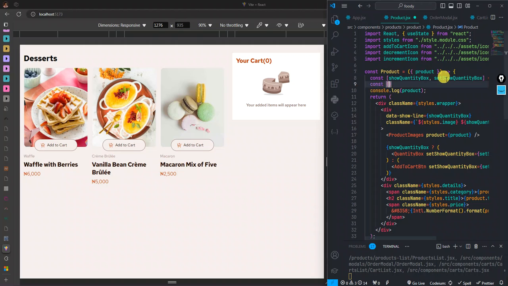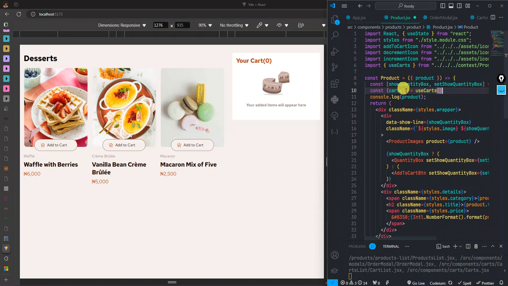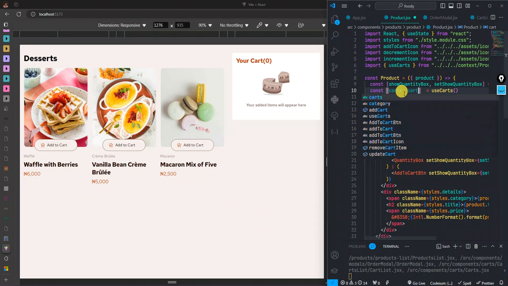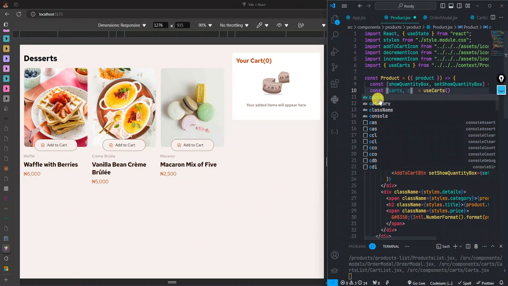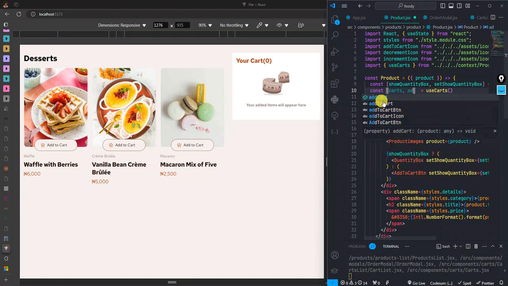But first, let me get the cards, which is coming from, no, what am I doing? So, which is going to be use cards. And again, we need to extract out cards. No, add to cards. Where are you? Add to cards.